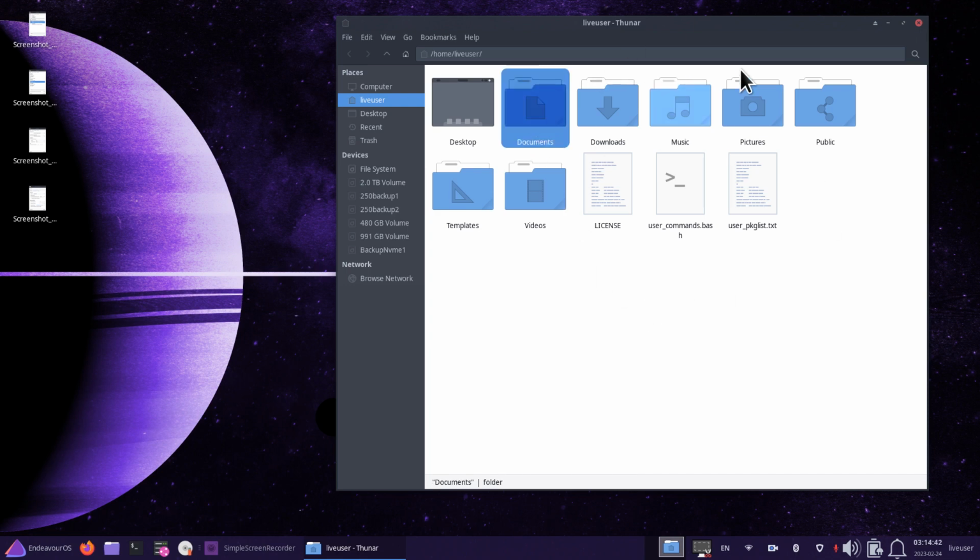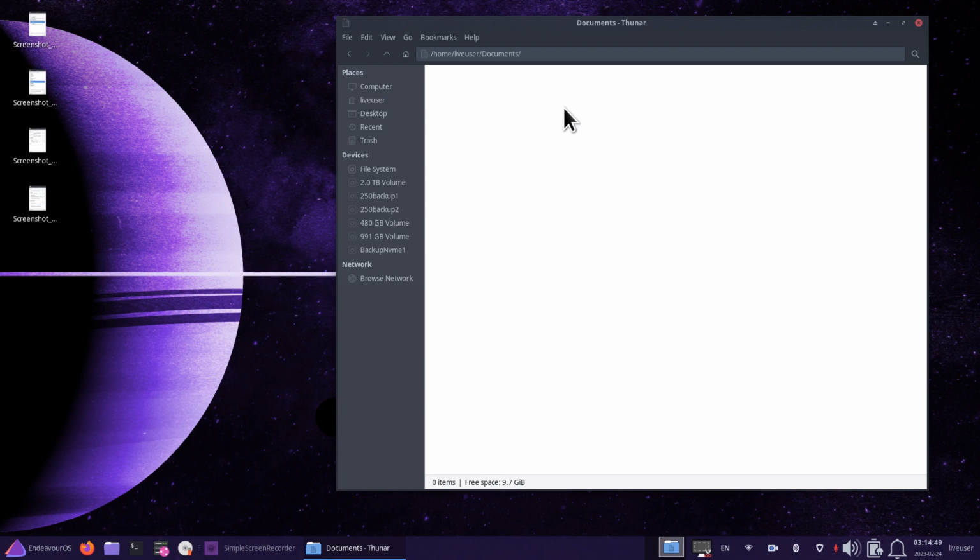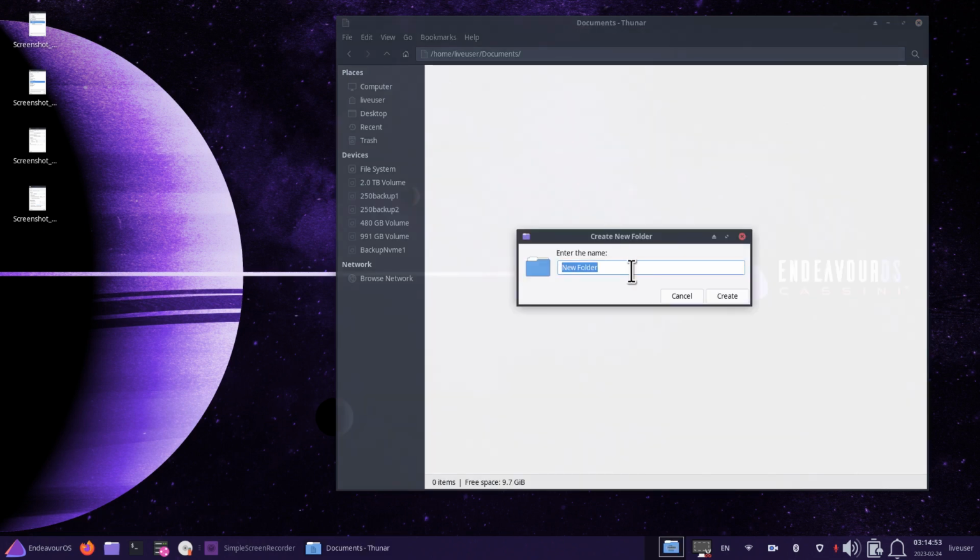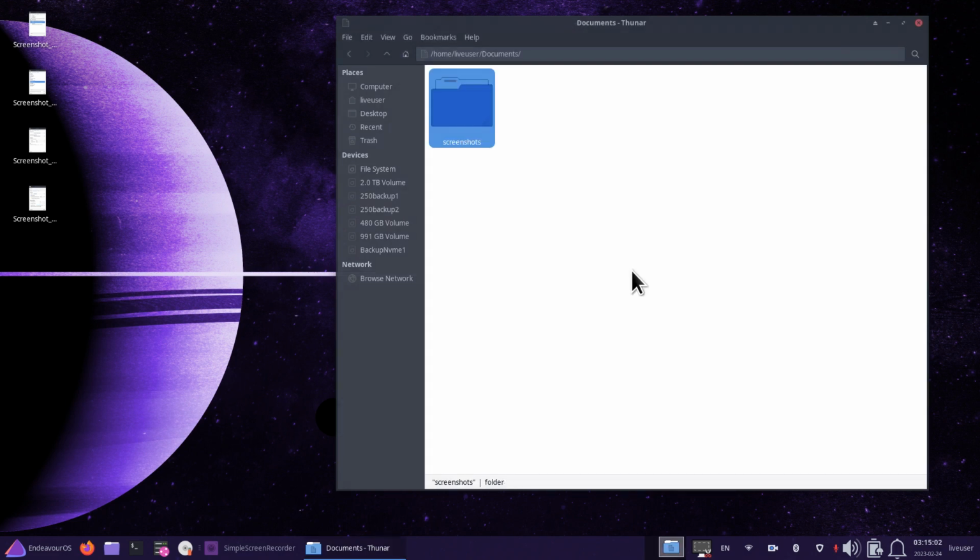I could save it in documents or I can save it in pictures. That is up to you. So I'm going to use documents. I'm going to open this up and right click in this white space and create a folder. You can name it even X if you like, but I'm going to use the name screenshot. These are just my ways. There's a lot of different ways that I'm sure people have out there. I'm just presenting some options for you.